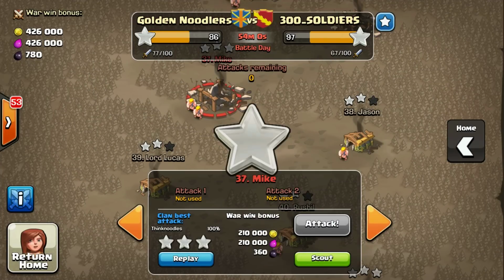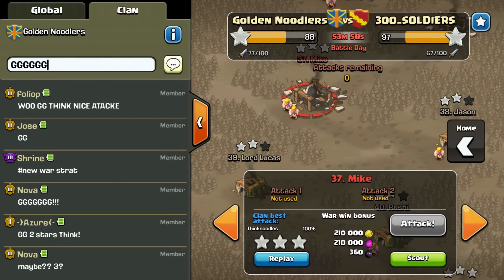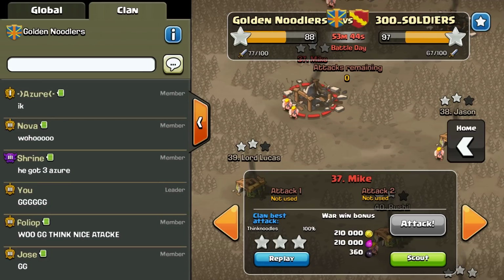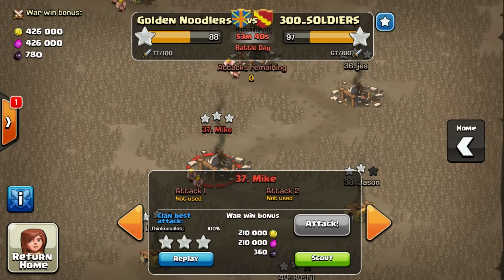So that puts us at 88. Actually, I was wrong. We were 11 away. I can't do math. And now we are only 9 away. So there we go. GG! New war strat. Look at that. Whee! Yes! Got it. So that went really well. And I mean, I hope we win because I would love to get that DE.